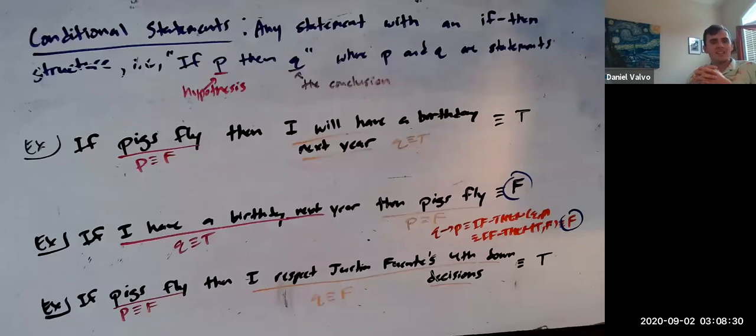In a certain sense, yes, I am. Did I lie to you? No, because pigs don't fly and I didn't go to the moon. It doesn't matter if I go to the moon or not, because pigs don't fly. This whole statement is conditioned on whether pigs fly or not. If pigs don't fly, it doesn't matter what happens.